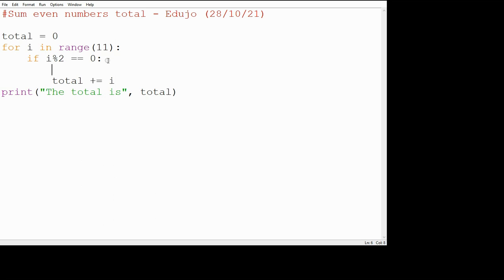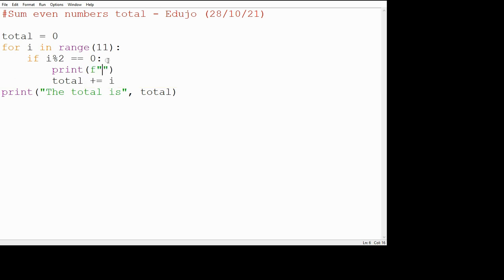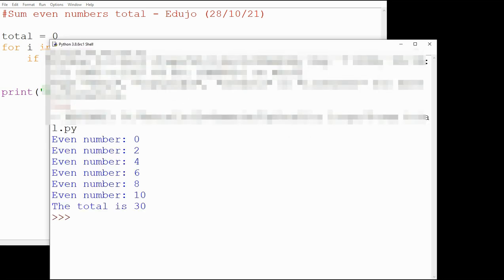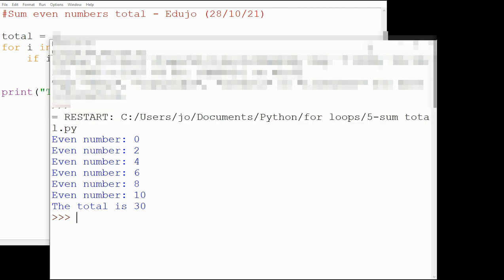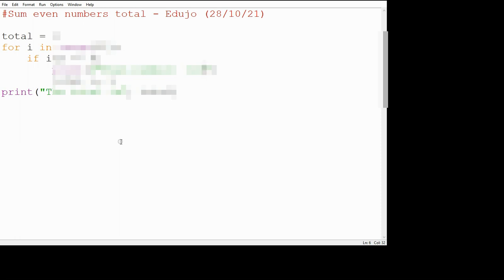If you really want to show what the even numbers are, let me just put that back and do the f string again over there. I'll just do it slightly different this time, even number i. I think that is fine. F5, enter. Right, even number 0 to, and then you can count it up. 2 plus 4 is 6, plus 6 is 12, plus 8 is 20, plus 10 is 30. So that's a nice way for you to see what it actually is. Perfect. So that is solving that problem.